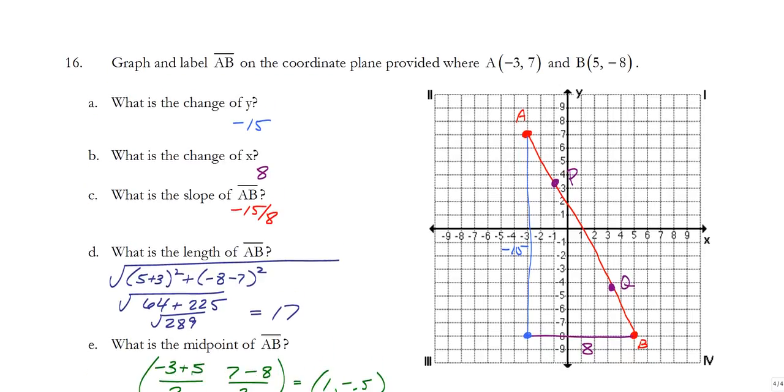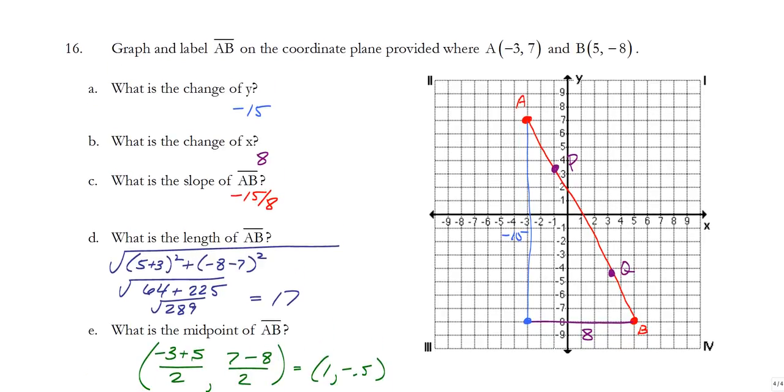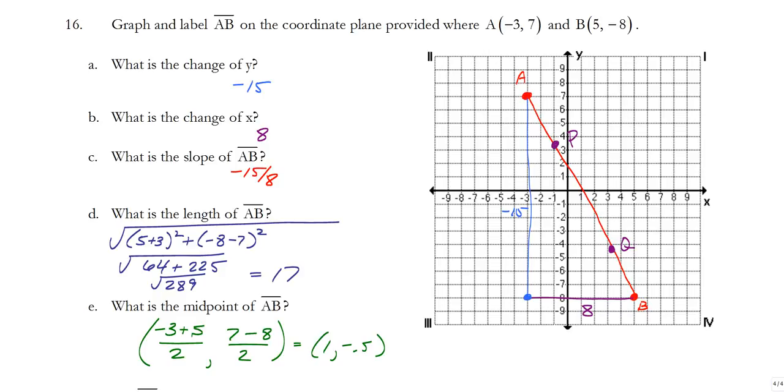Number 16, the change in y and change in x. That's really just how you get from A to B. I have mentioned many times before you should always work left to right. So to get from A to B, you had to go down 15 and to the right 8. So that's why going down 15 is a negative 15 and going to the right 8 is a positive 8, giving you a slope of negative 15/8. If you could reduce it, you would, but you can't, so you're good to go on your slope.